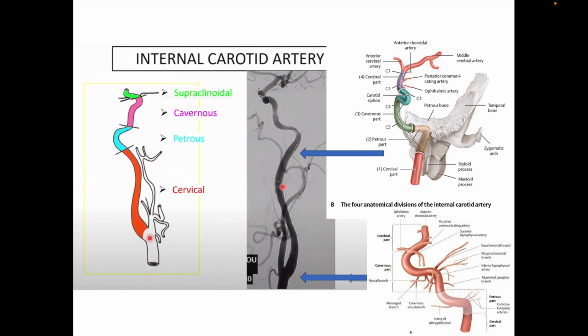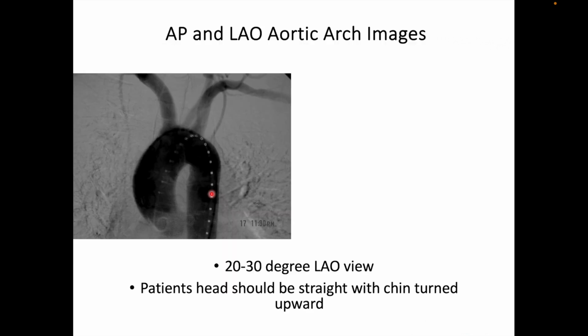Over here you can see that this cervical segment, when it takes a bend, goes into the petrous canal. You can see here, that's the petrous bone, and this is the petrous canal. Before this bend, this is the cervical part of the internal carotid artery. Why is it important? Because even the distal filter, the distal protection device that we deploy, is also preferably deployed in this cervical segment, and we tend to avoid going into the petrous bone or anywhere beyond that. So this is an important segment.